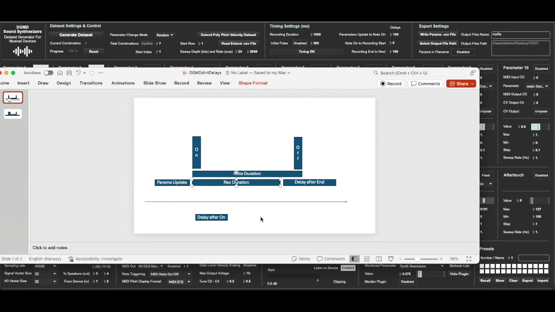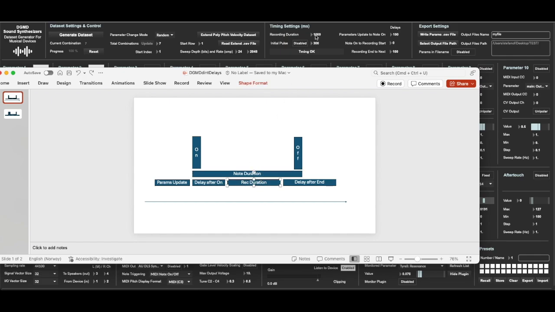But for example, if you're not interested in capturing in the dataset the attack part of a note, or the attack part of your sound synthesizer, if you're looking only at the sustain part, for example, you may want to skip it. So by specifying this delay, to an extent to which within the parameter you change the attack plus decay part is over, you can actually focus your dataset generation and your recording only on the sustain part, for example, of the note.